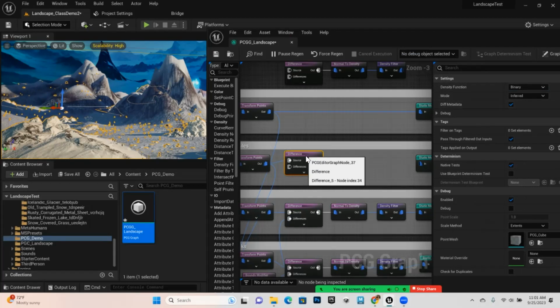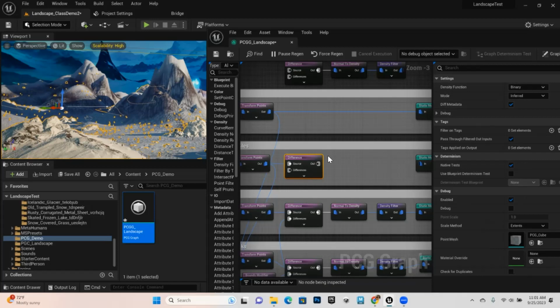Otherwise, it's not going to work. It's a mathematical calculation in that it's going to look for some sort of delineation of where on the surface you want to exclude these objects' point structure, their mesh.